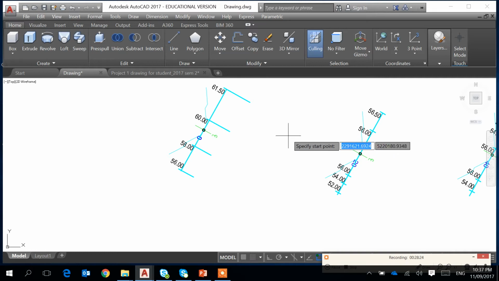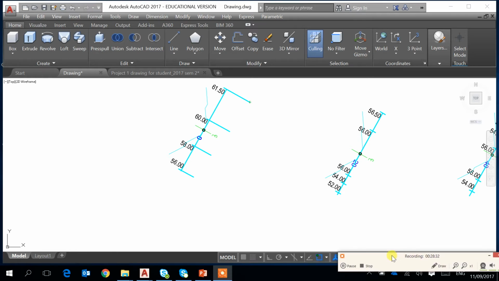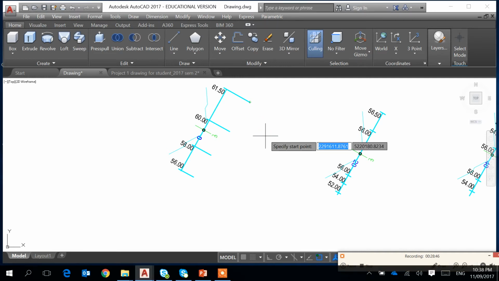So I just use a P line. I need to turn the snap cursor on so that it's easier for me. I don't have to type all the things all the while. So, P line.